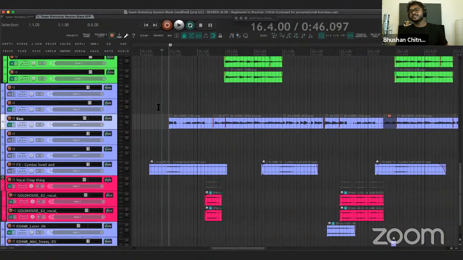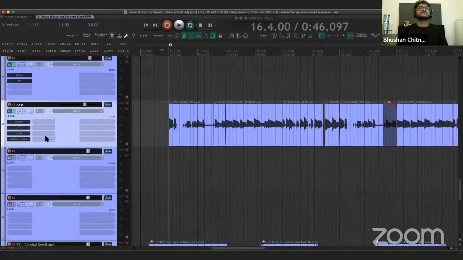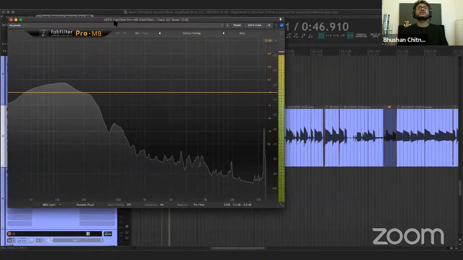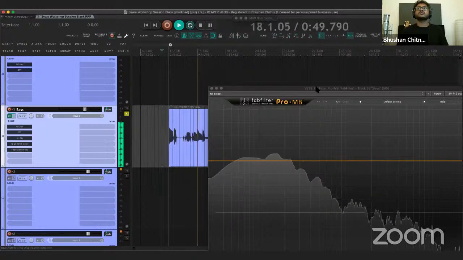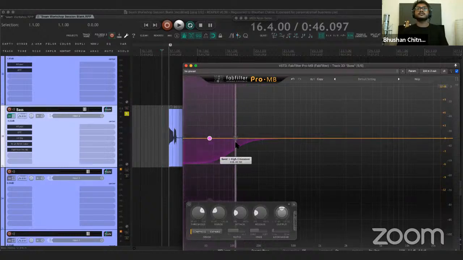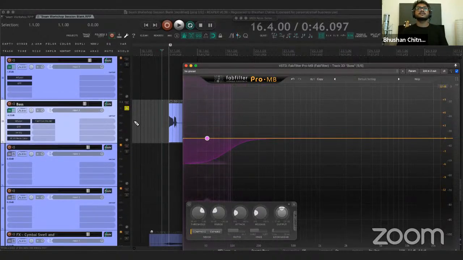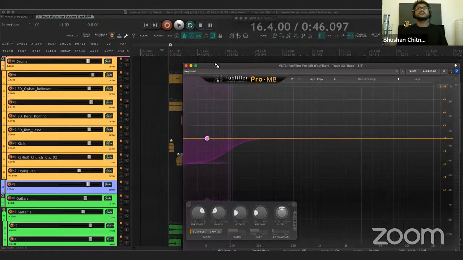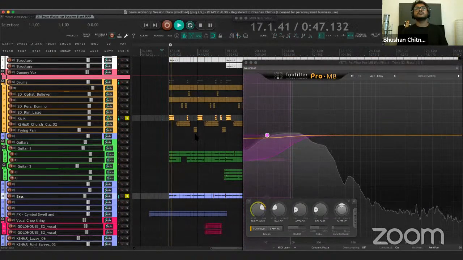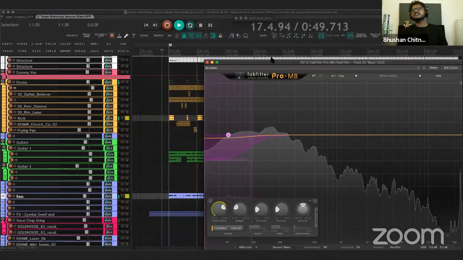You can dial in your compression, like when you're doing sidechain compression, you can dial it in a certain way. But an even better solution for that is maybe using a multi-band compressor, say Pro-MB from FabFilter, if you have that. I know that the bass is hitting at somewhere around the 50 range, right? So I'm just gonna put that, and you hear it with the kick. So in case you just have to sidechain it, then this is the way you can do it. So it stays nicely out of the way of the kick.